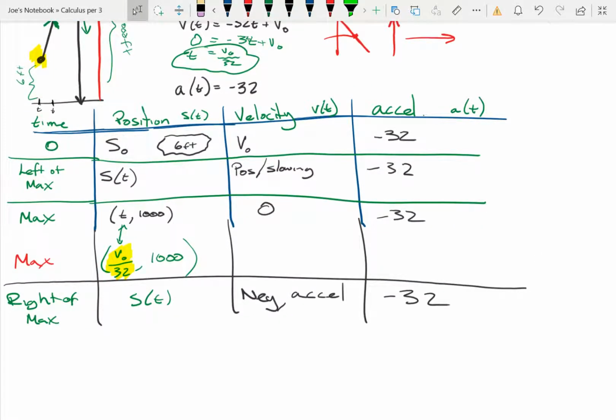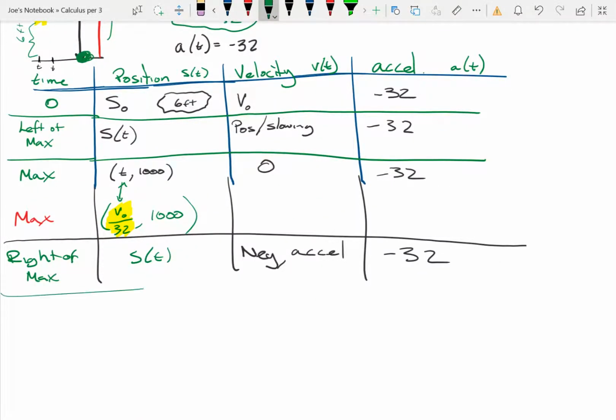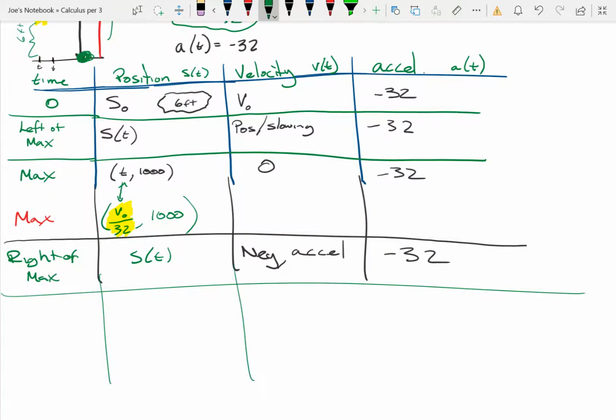And then concept-wise, the rate of the maximum is negative. Its position is negative. It's accelerating. And then, last but not least, when it hits here, when it hits the ground, well, what is that? So let's say, when it hits the ground, so what's its position? 0. It hit the ground. It's 0 feet above the ground. What's its velocity? It's v of t, whatever time you hit the ground.